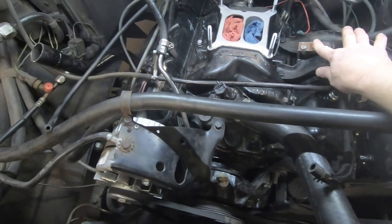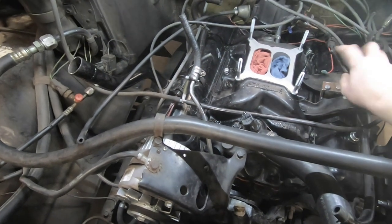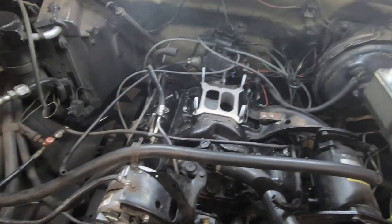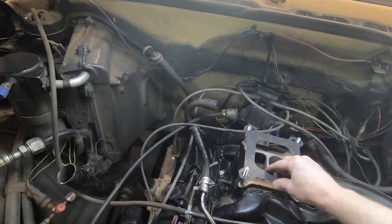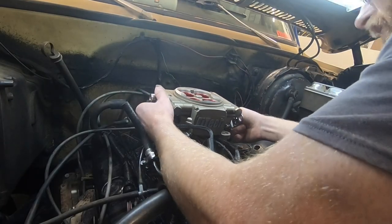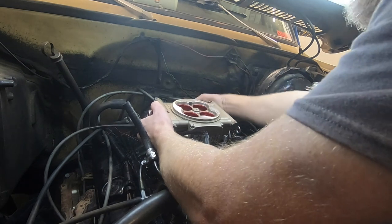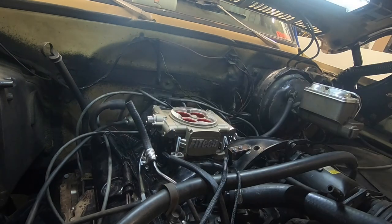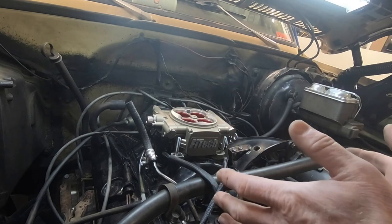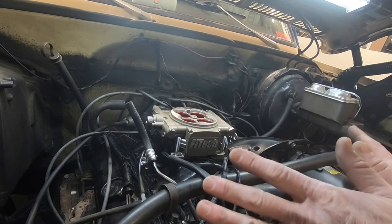So we got our solenoid taken out, we've got our choke taken off here, everything's out of the way, we got our throttle cables and kickdown cables and everything here. What we're going to do is pull out the rags from the intake. I'm going to go with this gasket here, not sure what the difference was between the two. We just set this down, like so, I think. It's in place. That right there has got me all warm and fuzzy inside. I'm excited. I could quit right now and I'd be satisfied.